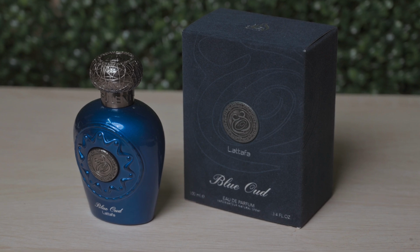Honestly, sometimes it comes off as slightly synthetic, but I think that this one is unique enough. It's fresh, it's oudy, and I think it warrants picking up and at least trying. What I like about this one is it has a little bit of that Invictus-y aquatic sweetness, and I can totally see this as a safe choice for spring or fall if you wanted to ease into the ouds while it's still on that cusp of warm and cool outside.